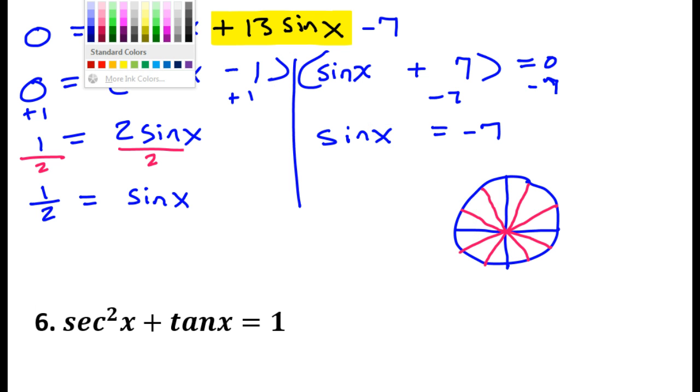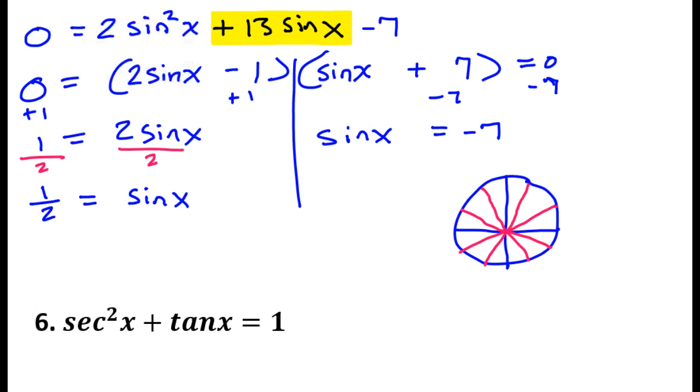Now, in terms of reference angles, these 4 angles have a reference angle of pi over 6, because they are each pi over 6 away from the horizontal. So that means the sine of any of these is going to give me 1/2, except 2 of these will be a positive 1/2 and 2 of these will be a negative 1/2.